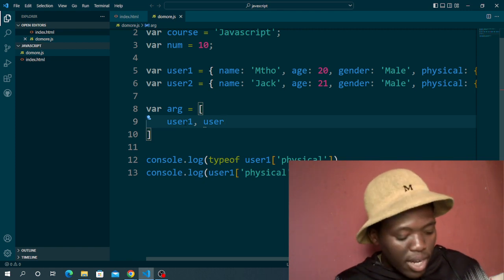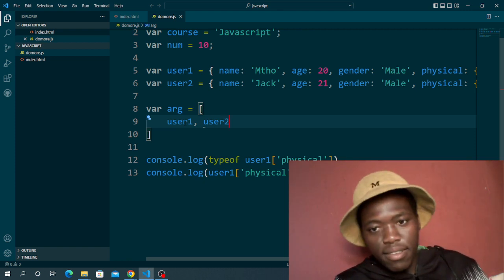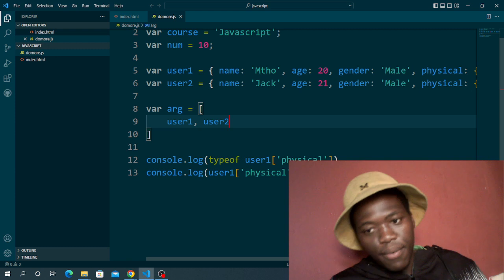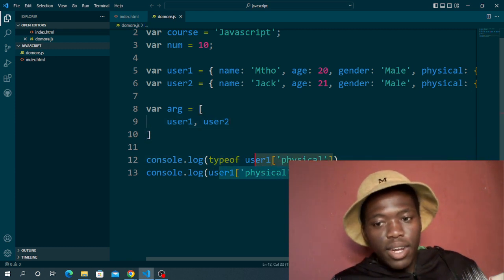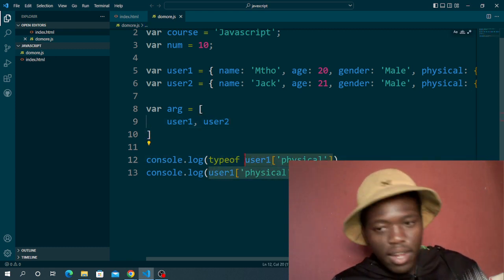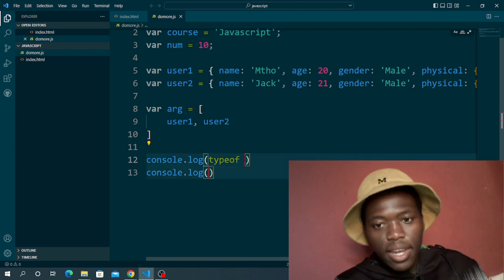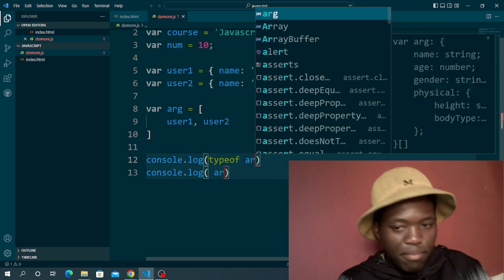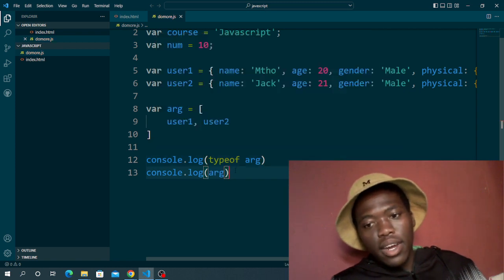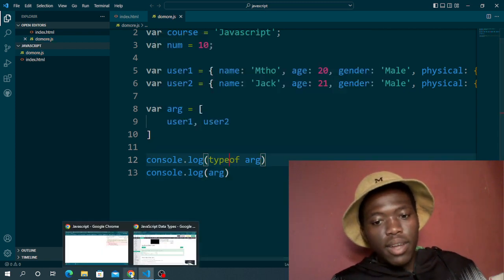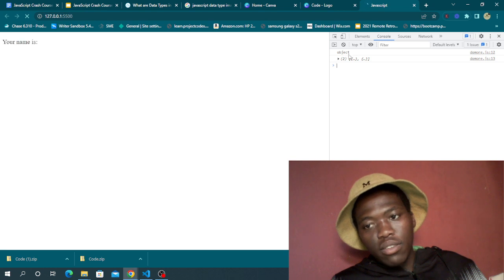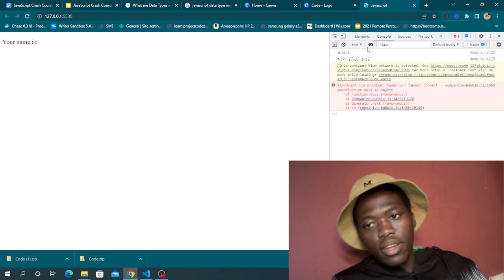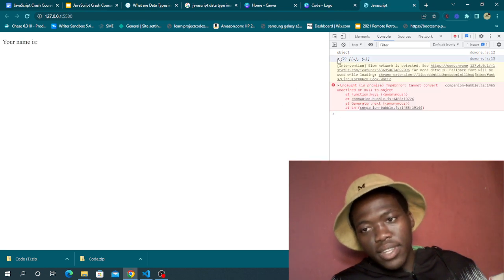It's up to you, you know. But I just wanna keep it as simple as I can, and then I'm just gonna wrap this and then type in it what is, which is an array, right? We wanna say type of array, and then which is, okay, it says an object, so it's an array of objects, right?